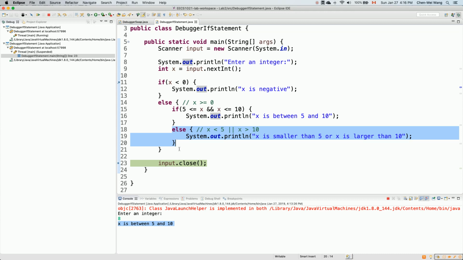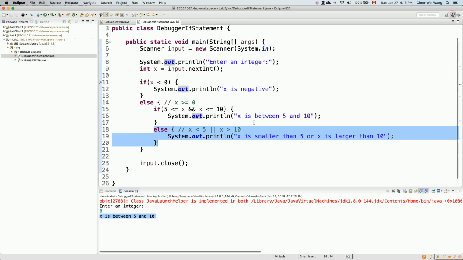Okay, good. I think that would be it for this particular one. You know what? For completeness, I would like to show you just one more thing. Let me just modify the program so that it becomes just slightly more complicated, and then I will summarize, and then we are done for this video. It's kind of long, but I hope that you really see the value of the debugger and try to use it as much as you can. It's really for your own sake.